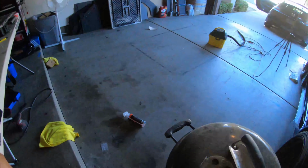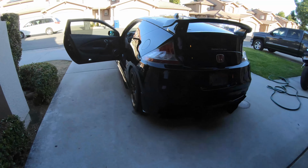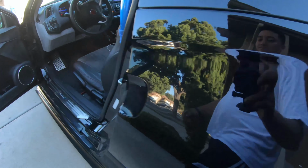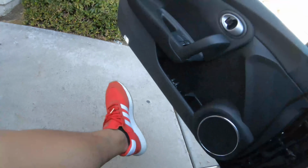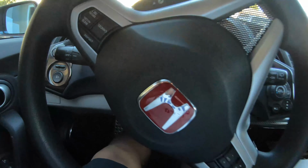All right, we're good to go. Forgot my wallet. We're headed to the shoot. CRZ is looking fantastic. Look at that. Damn. And here we go. See you guys there in a bit.